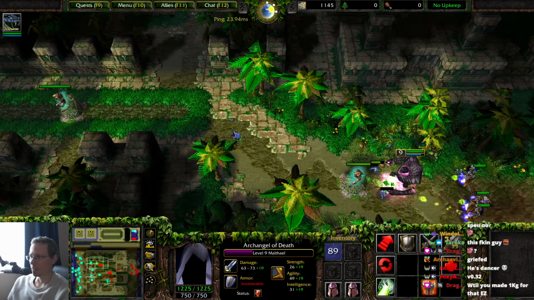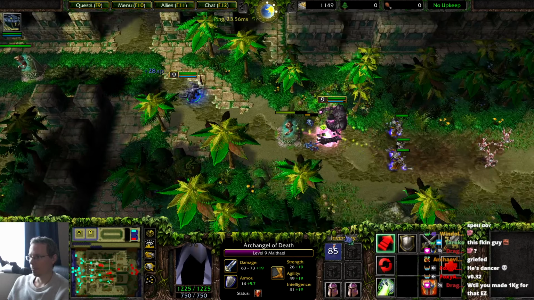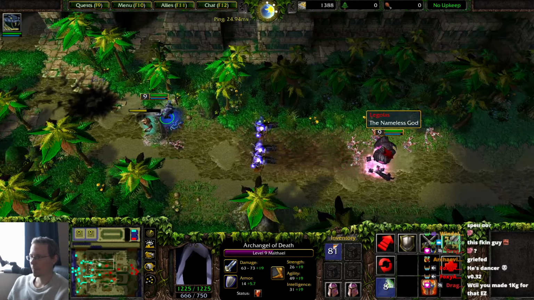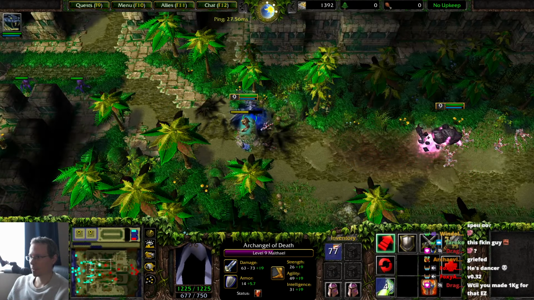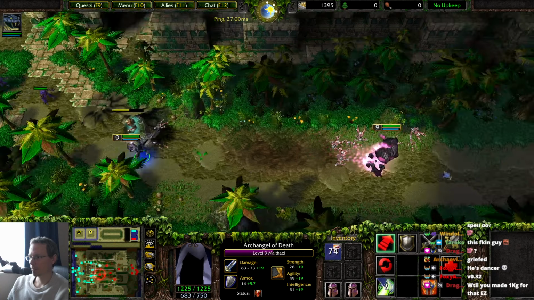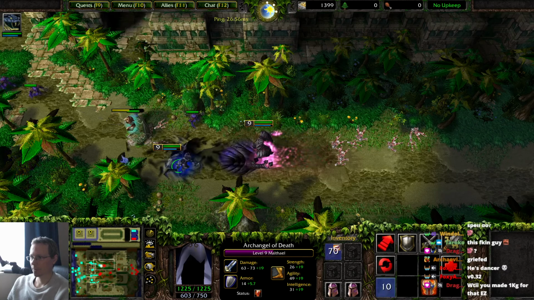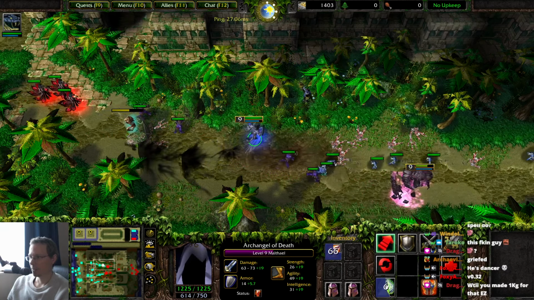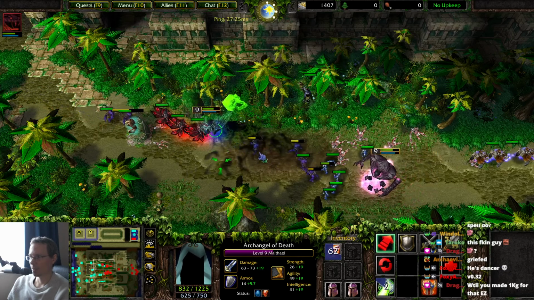I'll teleport back here to be safe. I don't want to get stunned and unfocused. I'll give him a cheeky little reminder that I'm here. Let my presence be known. Our allies' town needs help. He's quite tanky. It's about 400 damage, I'd say. Ooh, yeah.